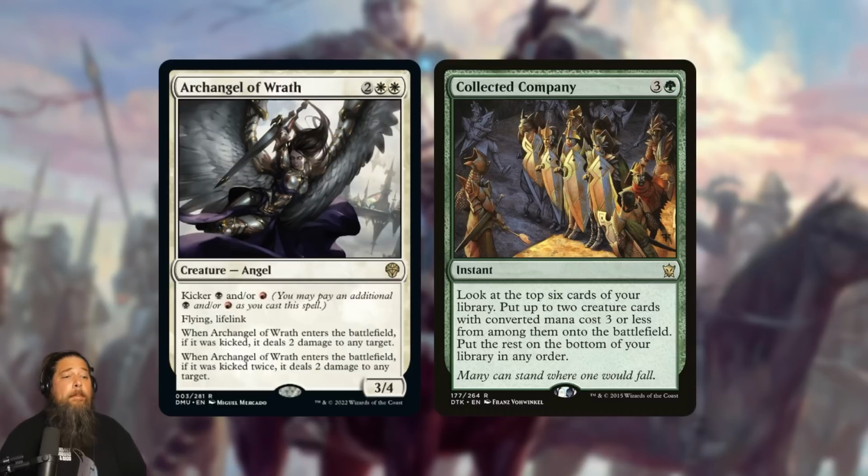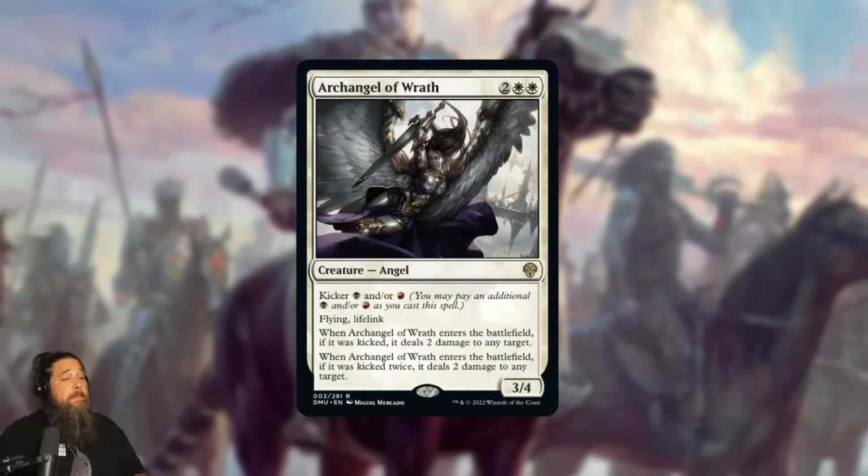Modern or anything. But as far as Standard is concerned, to me, if I had to pick one card from the day that I think is just going to be a super staple in Standard, especially out of the rares, discounting the mythics, I think that Archangel of Wrath might be the one. This card seems so strong.